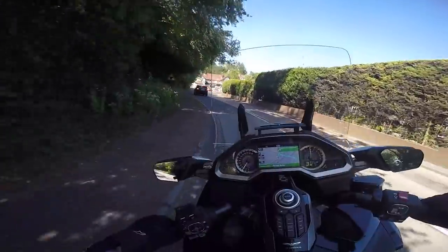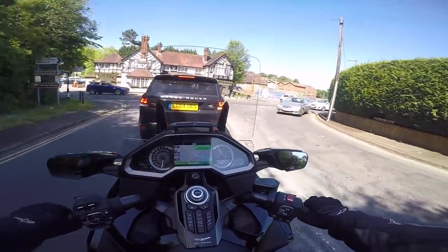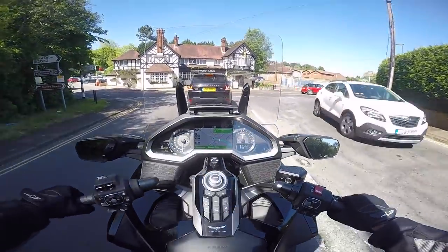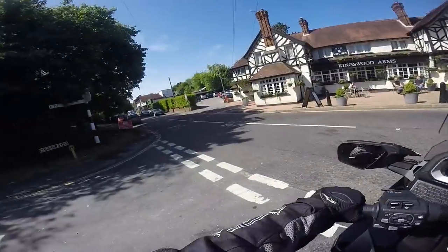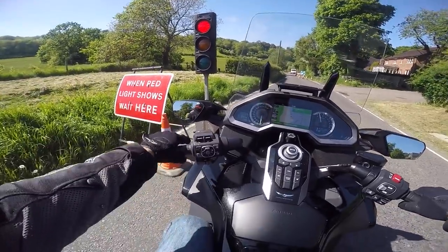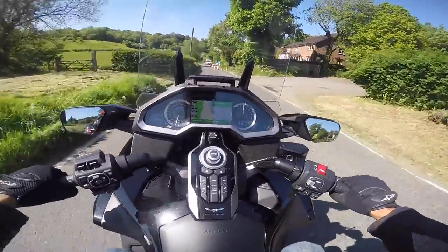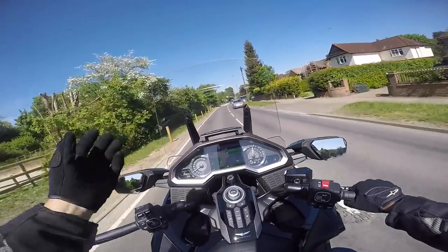In conclusion: at Newlands Corner the amount of people that came out and spoke to me was unreal. This bike generates a lot of attention — people just want to know about it. Once you start telling them about the electronics they're amazed, though when you tell them the price they nearly fall over. It's been a great ride. This has blown out of the water all my preconceptions of Gold Wings. I thought it was going to be horrible but it's changed my mind — this thing is glorious. It has no right to be this good. Stay safe — Fish out.